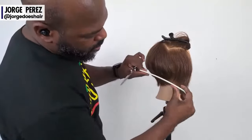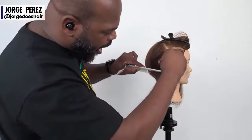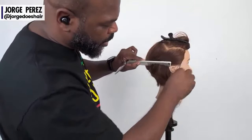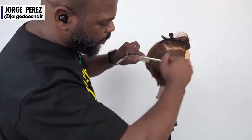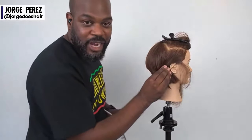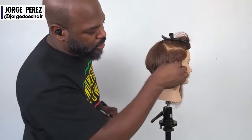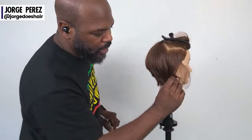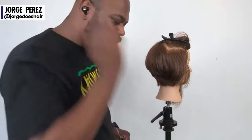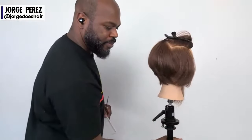There we go. So you see that little shape that's coming up because of the over direction. Now, what's the beauty of this cut is that you could ask the client, they could shift it behind the ear. Probably you could take a little bit of those sideburns. They could clip it here behind the ear. The mannequin doesn't have big ears, so they can't clip it away. But you could at least start seeing the shape of what we want to create. See how it blends in with the line that we grew in the back. So as they throw the hair behind their ear, it comes out really cute, okay?